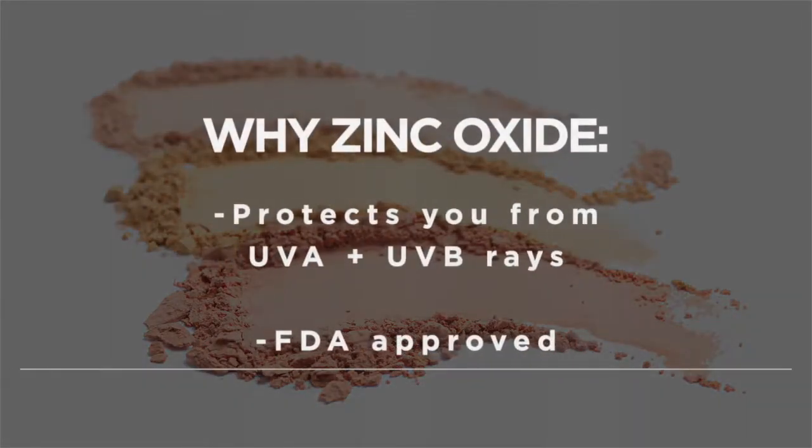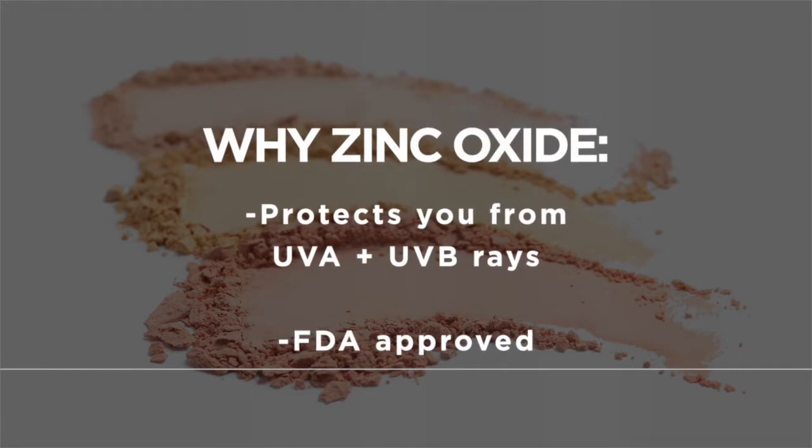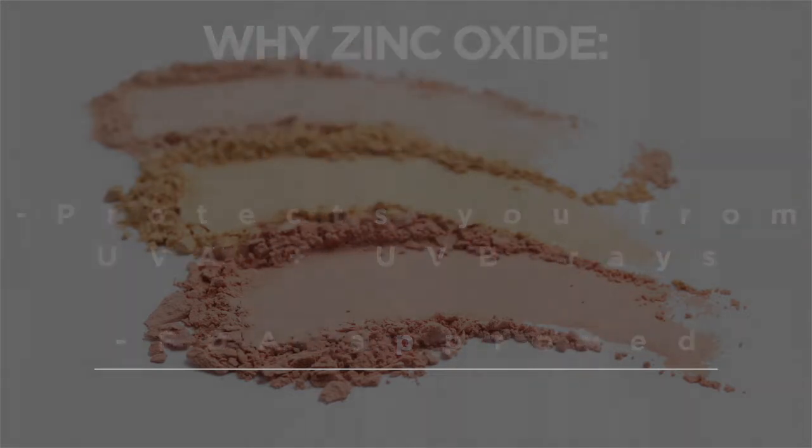All of these sunscreens have 10% zinc and are going to protect you from UVA as well as UVB. The reason for my obsession with zinc is that it works better than any other singular chemical — it protects you from both long and short wavelength sun, both UVB and UVA. You can also trust that it's a chemical your body knows and loves, unlike some other chemical sunscreens where there's concern they can cause disruption in hormonal pathways. Why use a chemical sunscreen when you know zinc works better?